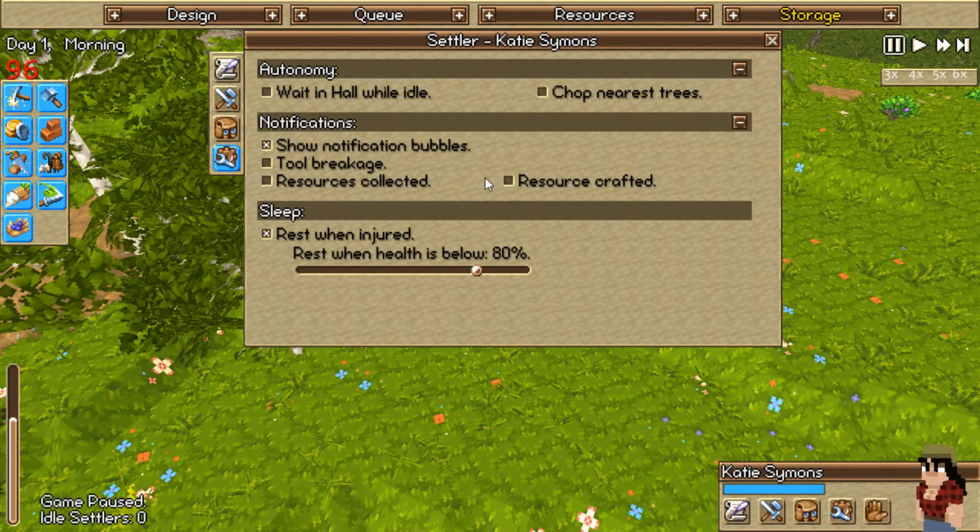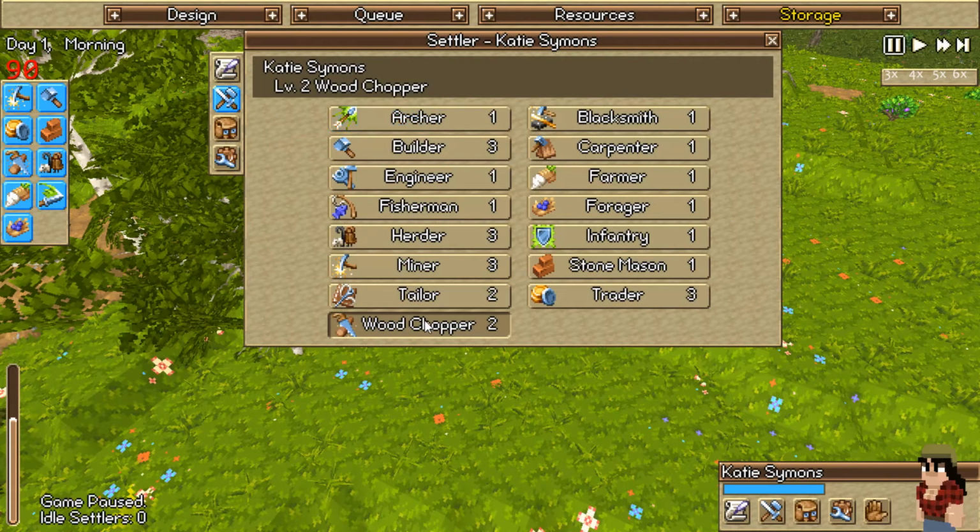Alright. What else we got here? Katie Simons, what do you think you are? You think you're a wood chopper? Oh, no, I think you're a miner. That's what I think. I think you're gonna be a miner. Ooh. You're a good builder. But I don't often need builders.